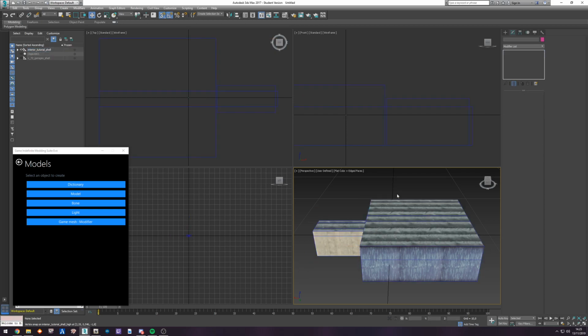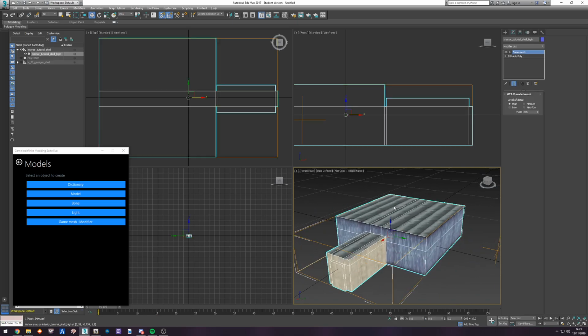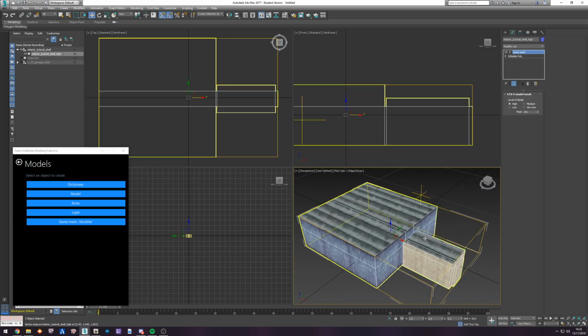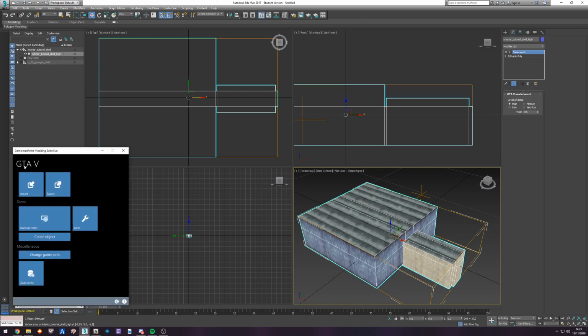What we want to do is create our collision that fits this shell. Every time you make a change to the shell's size, shape, whatever, you would have to create a collision that fits the shell. In this case, we are going to go with this one, which is going to be our final product, just for the sake of this tutorial not being awfully long. So we're going to go back here, just leave this one for now.